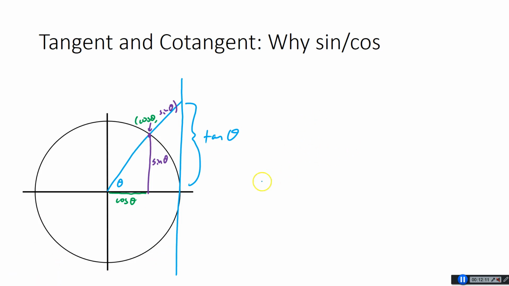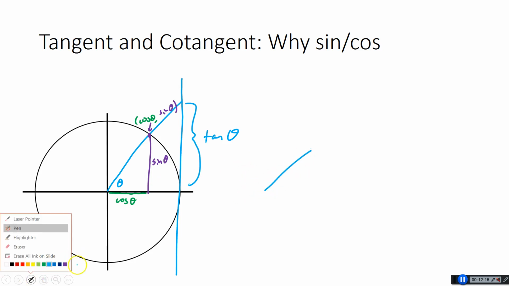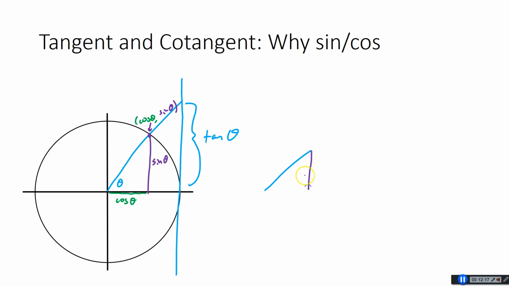If we think of our big triangle, well, let's use the little triangle first. So the little triangle has that little guy right there, and then we have purple coming down, and we have green on the bottom. Okay, so here's cosine. Try to stay in my color palette here. This is sine, and then right there we have theta. Do that in blue. And then our big triangle, just do it all in blue. So this guy is still theta. This guy over here is tangent theta.